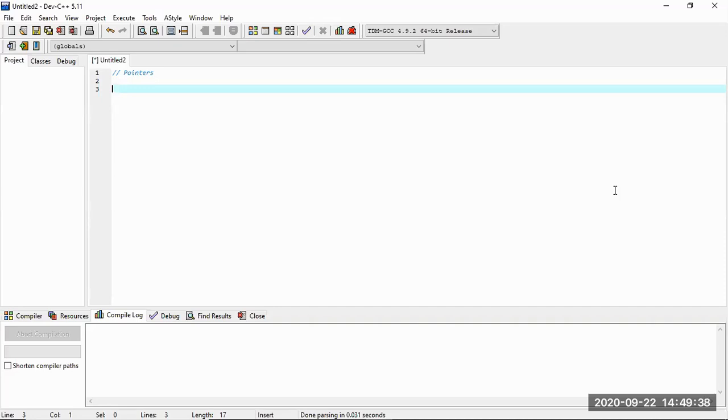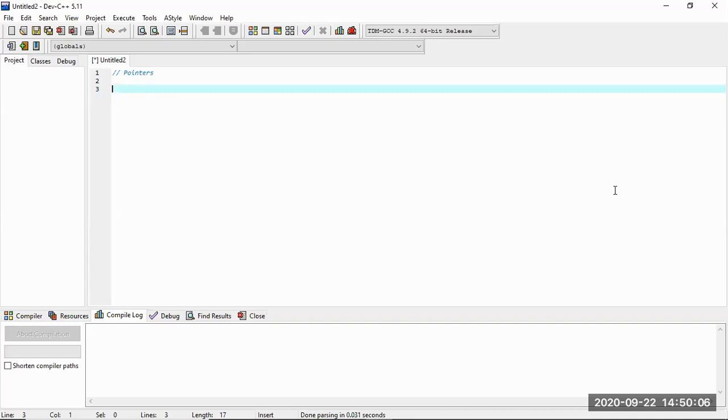So this 0, 1, 2 will be called the address of main memory. When I say int x equal to 10, that means 10 will be stored at a certain memory location, and the address of that memory, that is the address of x, is a different thing.